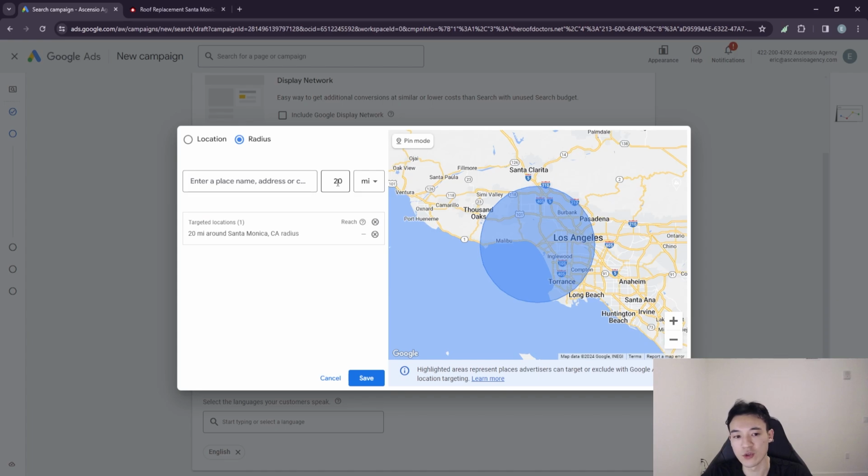Now with this company that only targets Santa Monica, you also want to make sure of your mile radius, how far you're willing to drive to your prospects, clients or customers that you're serving for your business. Whether it be 15 miles, 20 miles, or 25 miles, it really depends, because once we adjust this, it will increase the range from here. Let's say, for example, we do a 25-mile range. So let's edit this. We can say we do a 25-mile range, and you can see the increase here. We're going to press save.